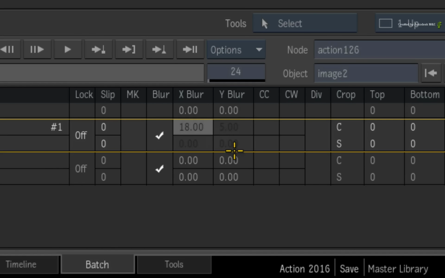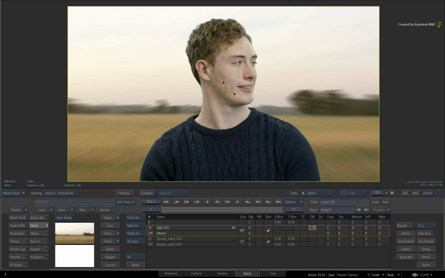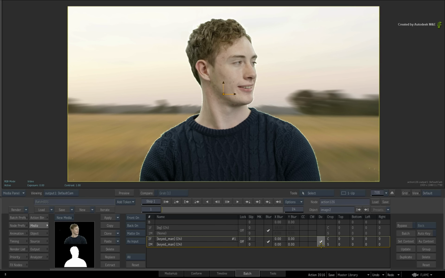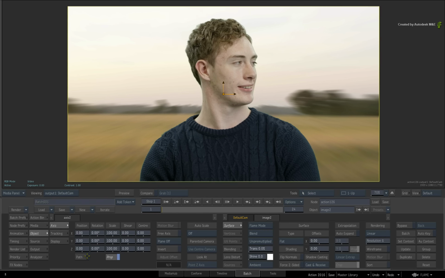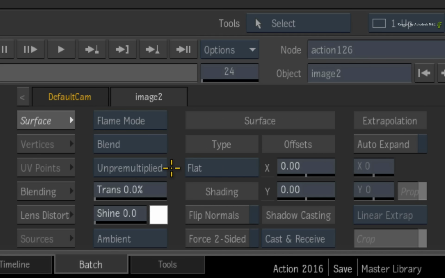Moving on, the color corrector and color warper are now separated because they have always been separate nodes in a batch pipeline. So you can do a combination of the color corrector and color warper on a media input, as opposed to just choosing one tool over the other. You still have the option to divide the front by the matte if required. But please do not forget that there are proper pre-multiplication settings in the surface menu of every image object.